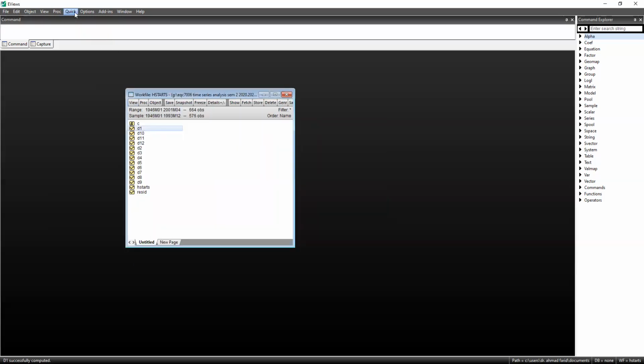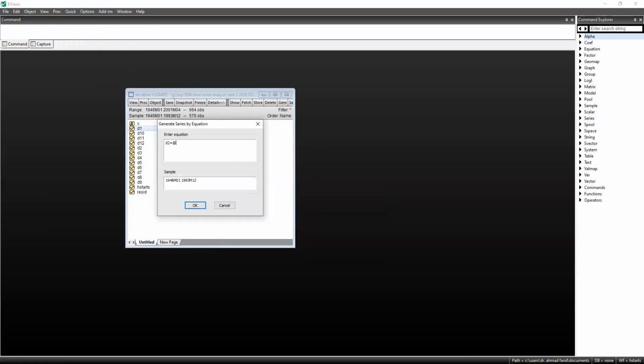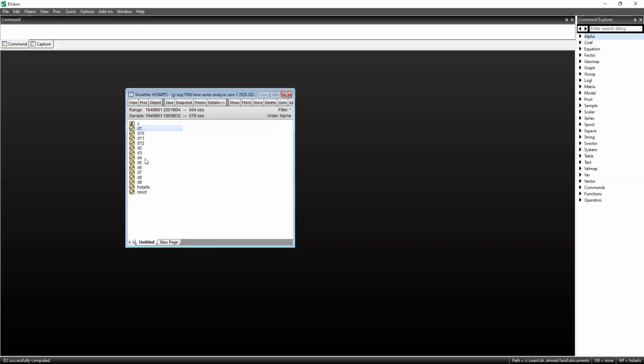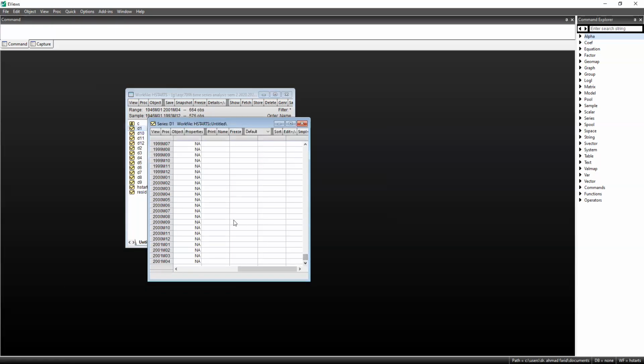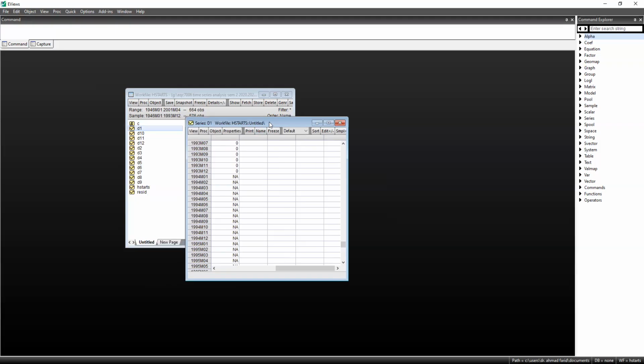You can do the same for D2, D3, and so on. So D2 equals @SEAS(2), and then you create the dummy variable, the second one. But if you create dummy variables like this, in order to estimate the model, remember that if you want to produce forecasts later on, you need to make sure that the value is assigned not only for the in-sample period, but also for the out-of-sample period that covers the period for which you want to produce forecasts. Otherwise EViews will not be able to produce forecasts if you don't assign the values for the dummy variables out of sample.